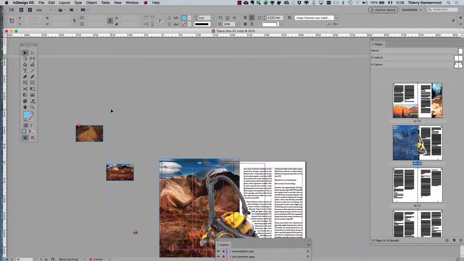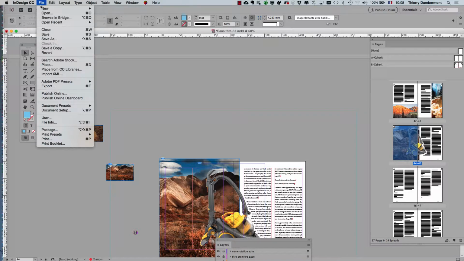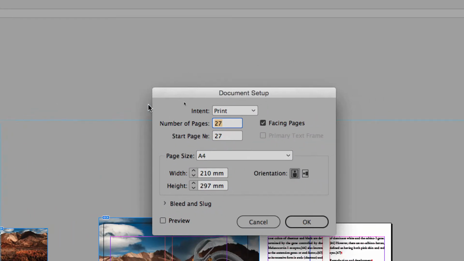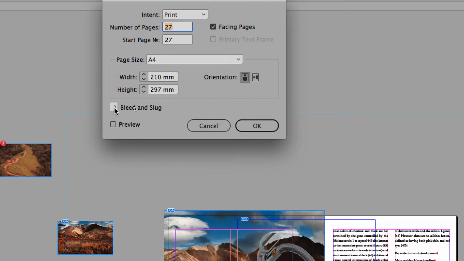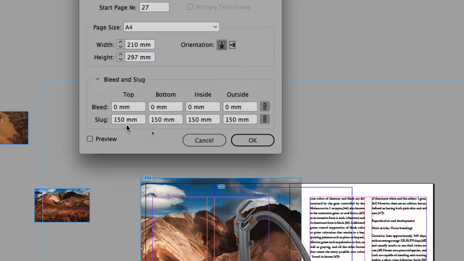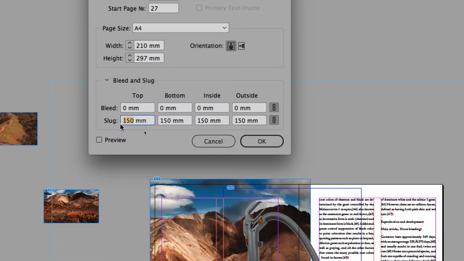Okay, that blue line, you may define its size by going through the File menu, Document Setup. Go into there right now. File menu, Document Setup. And here you have the bleed and slug settings, and it is the slug. Normally there's no slug in a new InDesign document.